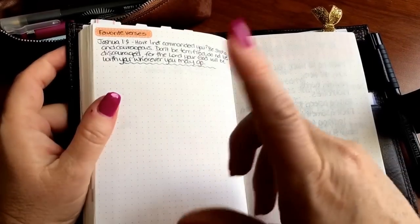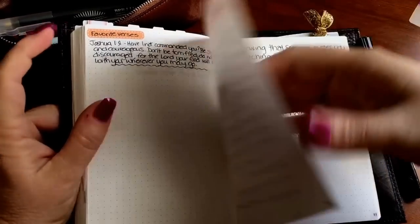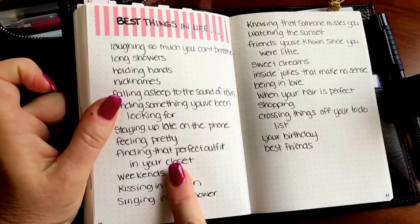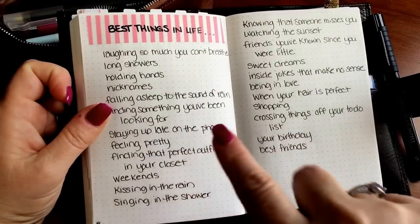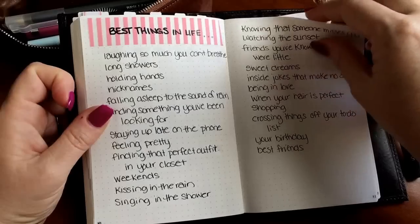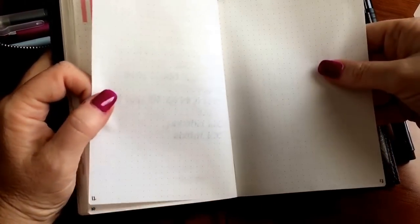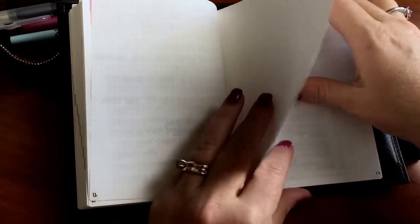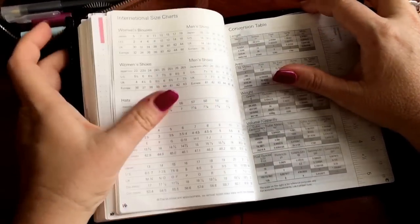YouTube ideas, favorite Bible verses. I have many more, but I just started filling that out. This is the best things in life section, and I want to keep adding to this list. There's always more things to enjoy. And so that leaves 12 through 17 blank, where I can add to it. And then 18 through 30 are pages that were provided by the Hobonichi company.